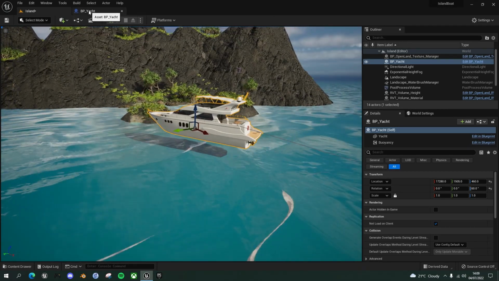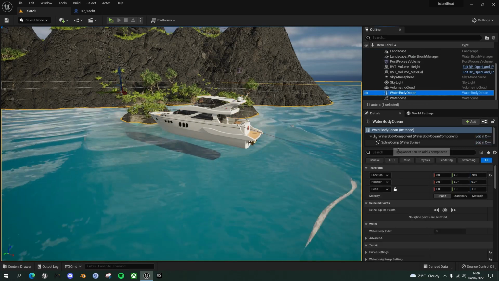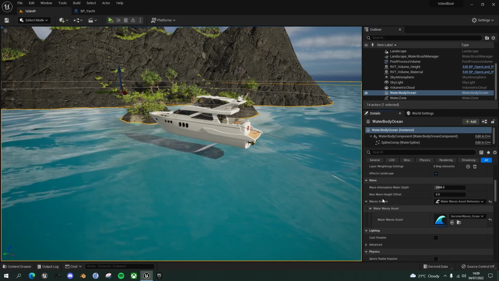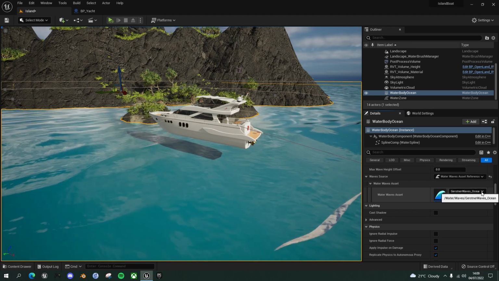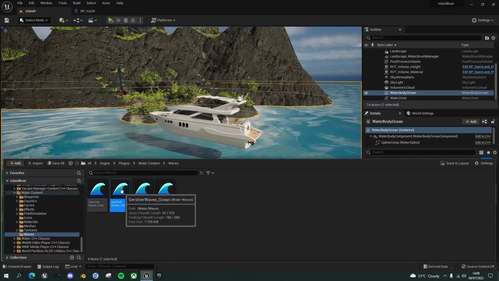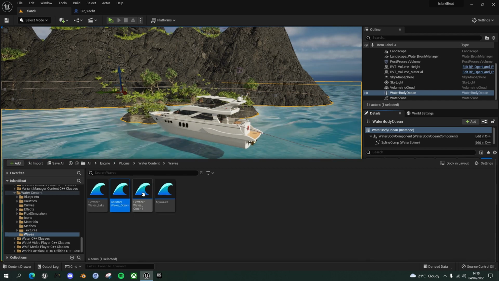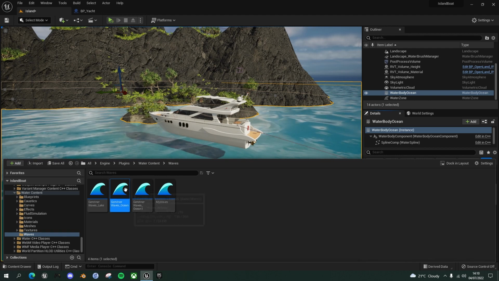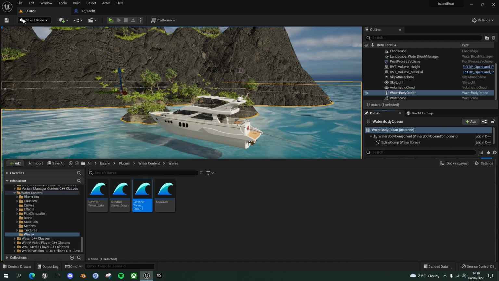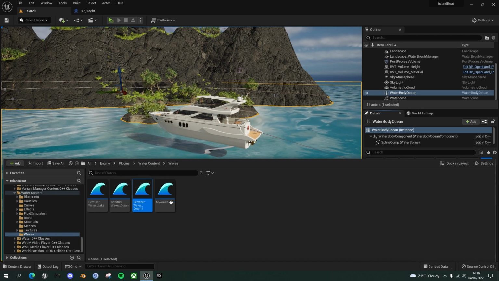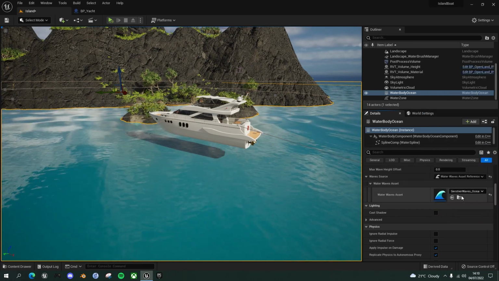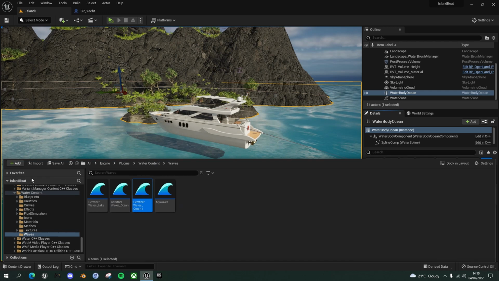So go to your water body ocean here. Open up, go to the wave section, wave source, water waves asset, and we will browse to the asset here, waves ocean. I've actually duplicated it, so if you go to here and just do Control D to duplicate, that way you're not changing the original one. In fact I need to do it up here where I'm setting my Gerstner Waves Ocean. I'll select the one I copied, and then let's go into the settings for this one.